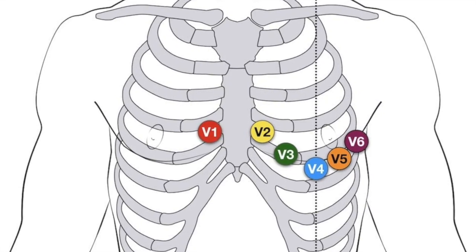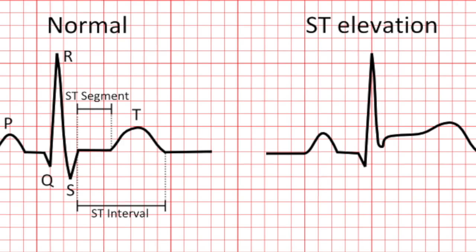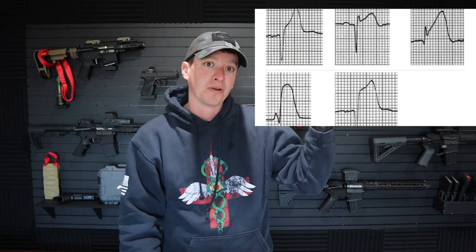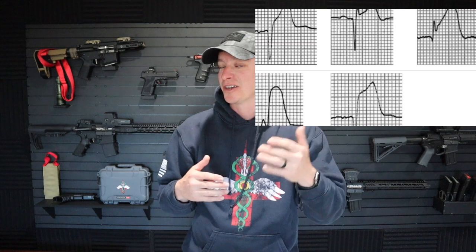If the provider wants to get a better picture of your heart, they may do a 12-lead — more cables going across, giving us a better picture of the heart. What we're looking for here is what we call ST elevation, which could indicate you're having a heart attack. We're going to look at the screen — hopefully everything is flat and straight across. But we could see where the T wave and the S wave, the ST elevation, doesn't come back down to the line, and we'll start doing more diagnostic tests and probably give more medication.